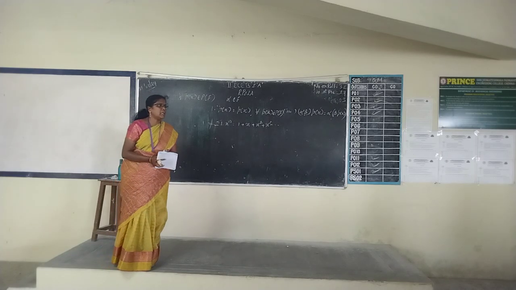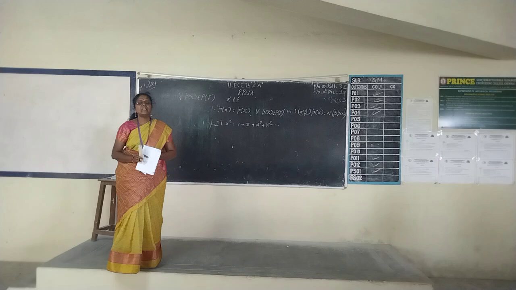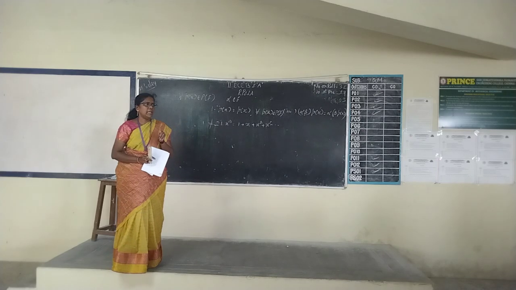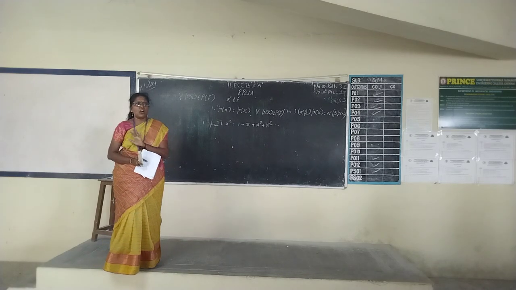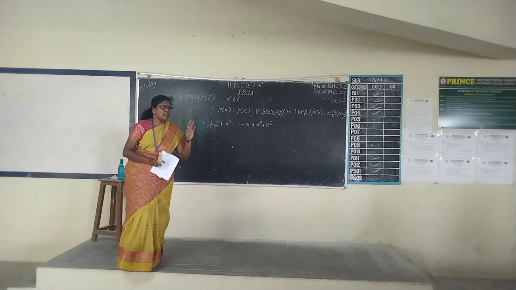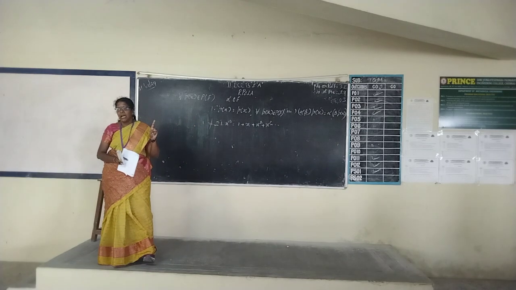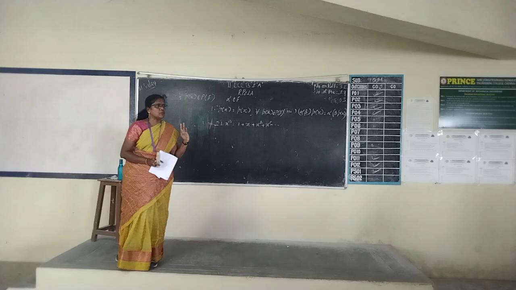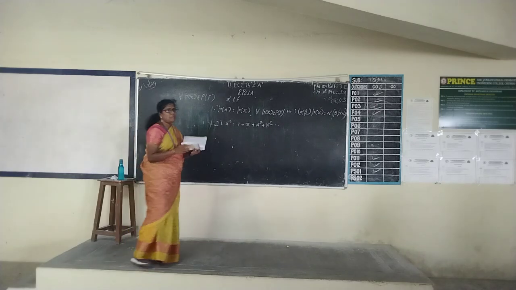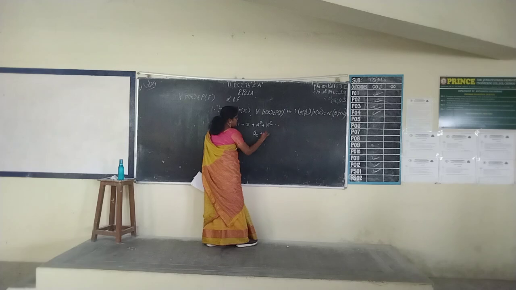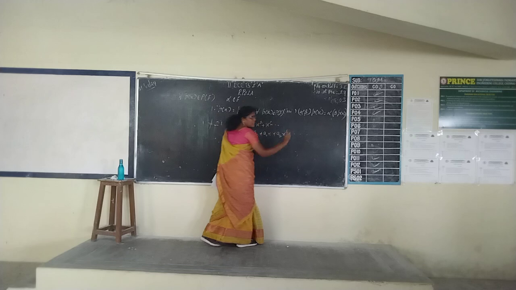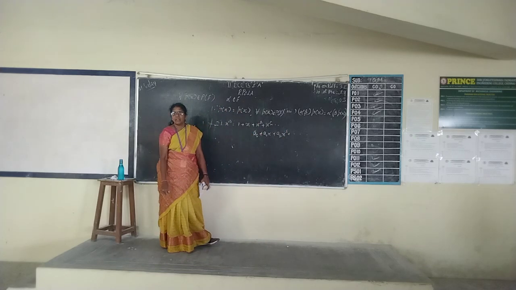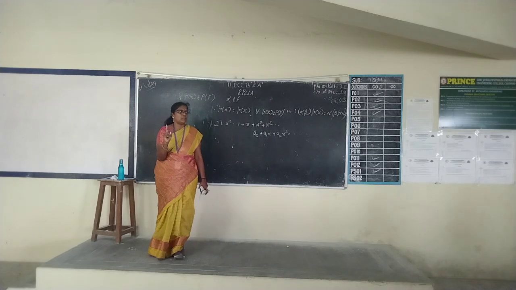Okay, what is the general way of writing a polynomial? General form: a0 plus a1x plus a2x square plus a3x cube etc. a0, a1, a2 etc. are coefficients or constants. Remember, from this I need the answer to be 1 only. So what should a0, a1, a2, a3 be? This is the general way of writing a polynomial. I need my answer as 1. What should be the nature of a0, a1, a2, etc.?